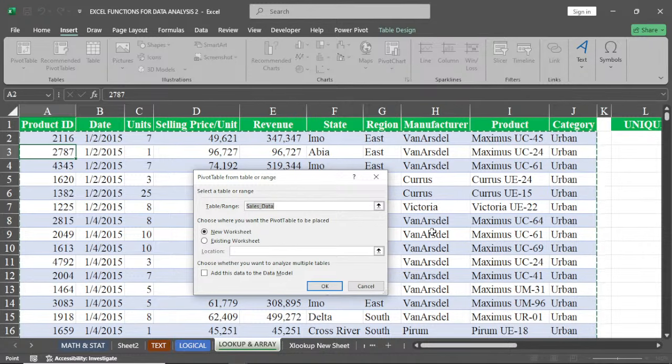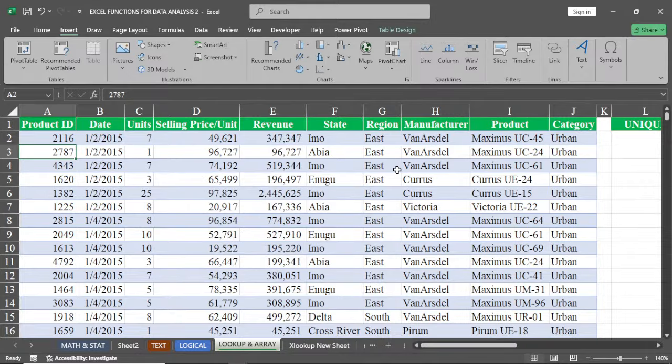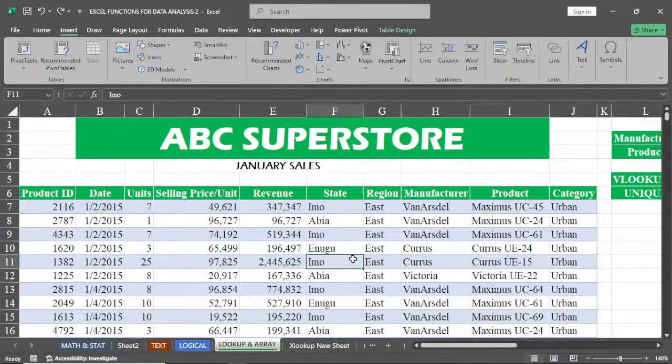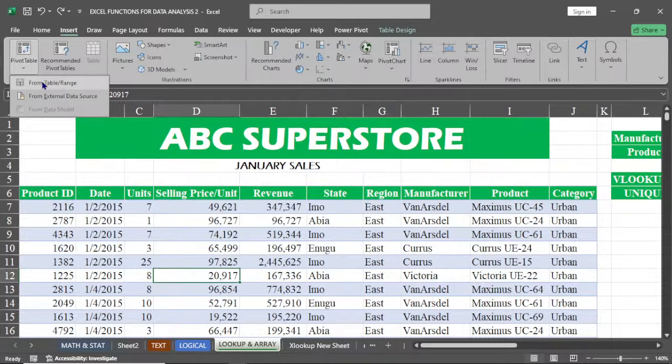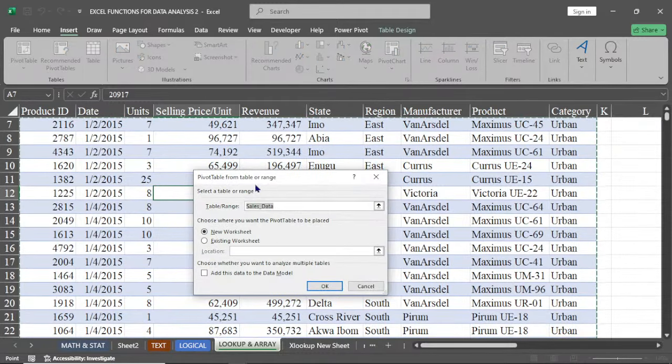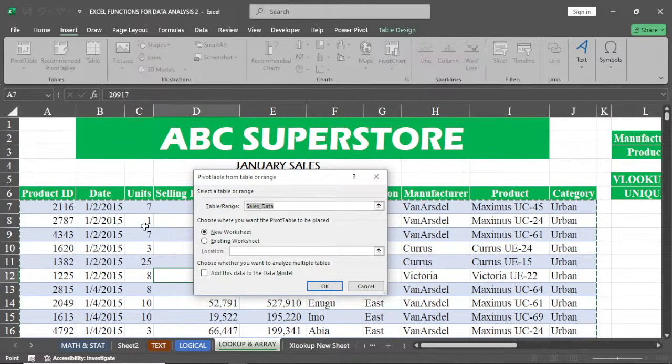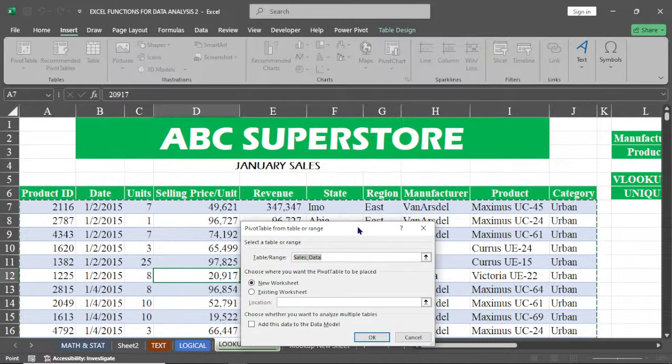Also, if you are using a newer version of Excel, I think from 2016, let me close this with Control C. If you are using that, you can also click here and go to from table/range. It will also detect the table you are working with, without taking this into consideration.